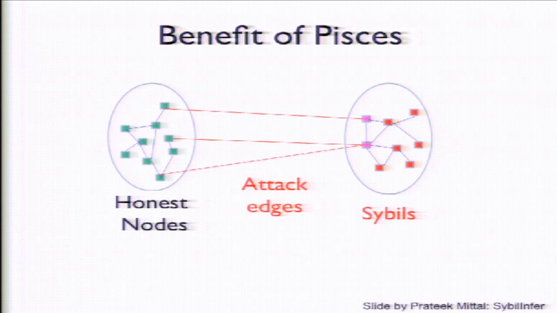So then why do we want to do a random walk over a social network instead of using a structured peer-to-peer system? And this gets back to this chart that I showed earlier, where you've got the honest nodes on the left and the simple nodes on the right, and you have relatively few attack edges between them. If that's the case, as I mentioned before, the honest nodes, if you start at an honest node, a random walk starting at an honest node, it's not very likely to jump over an attack edge, because there's relatively few of them, into the civil network.